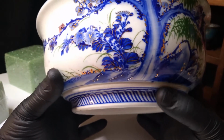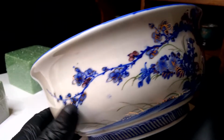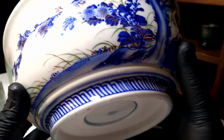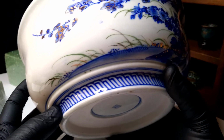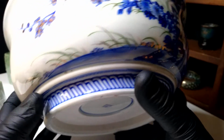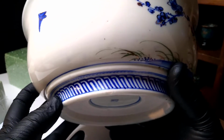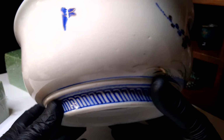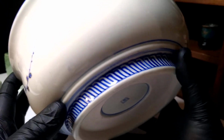And again, you see on this fence, which we'll have to do a little edit there. I said somebody's name. I didn't really want to. But yeah, somebody just told me that this is called a fence. I believe this will be called a fence. And I think that just refers to any sort of geometric design that's encircling the foot or whatever.